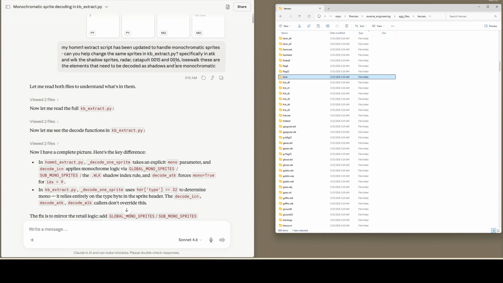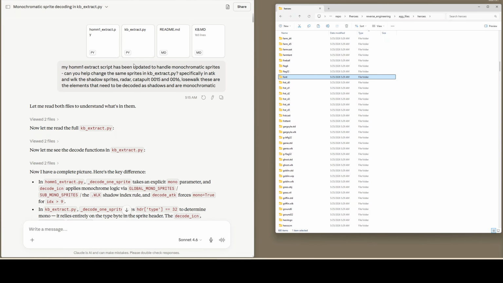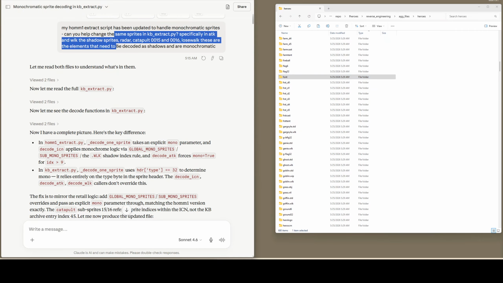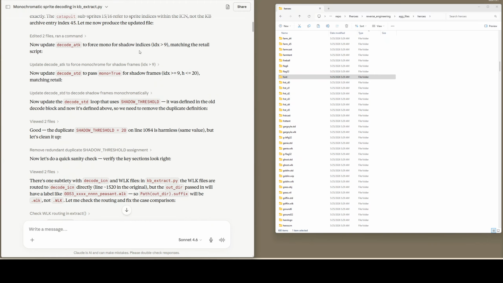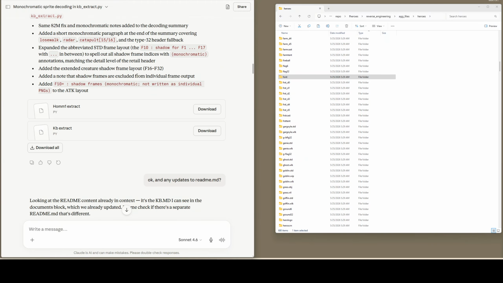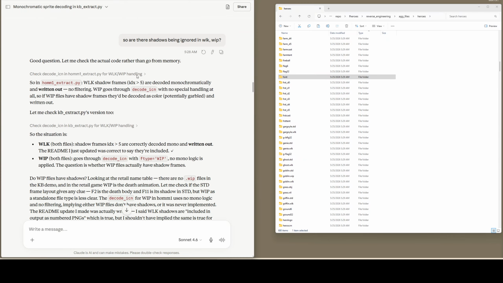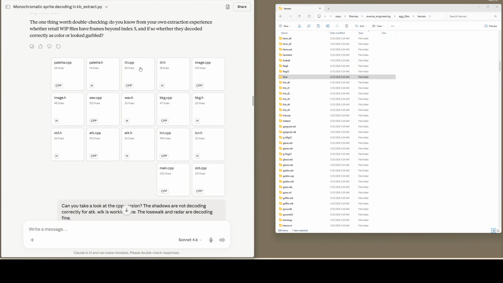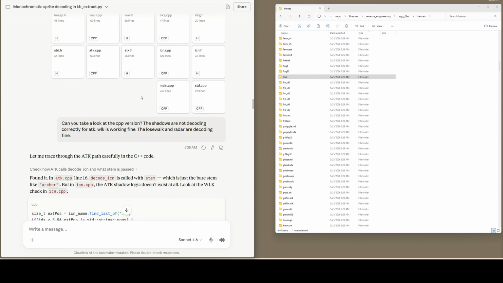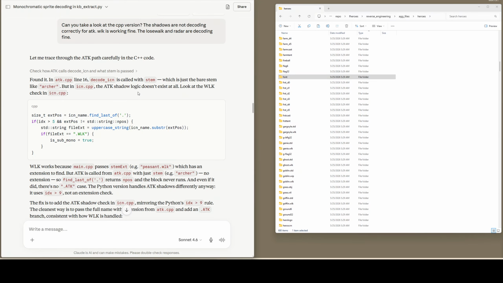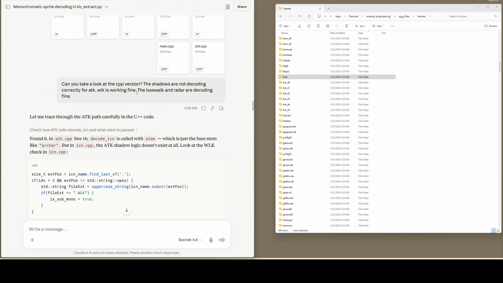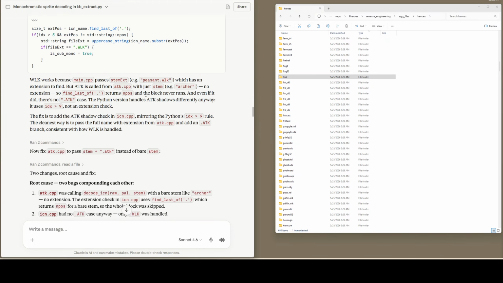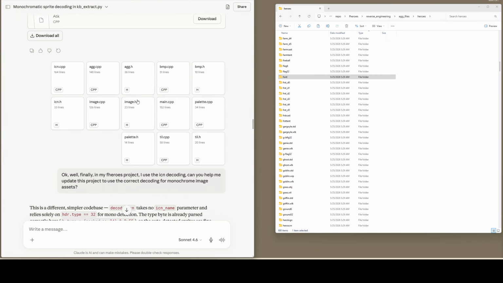But basically, I got an updated version passed to me from King, and I did a little bit of extra decoding and updated my KB extract to do the same thing. And then I looked into the shadows in my other directories and just said, are those all being done correctly? They were. I dumped in my C++ code to work with the updated Python script, and debugged that a little bit.